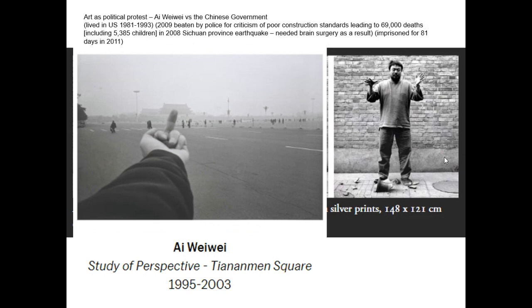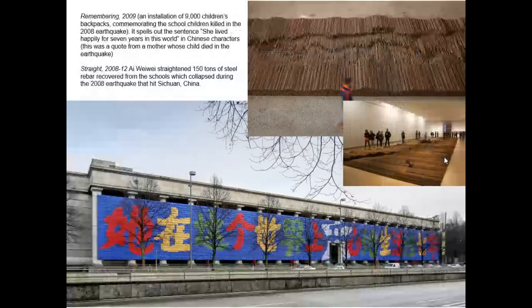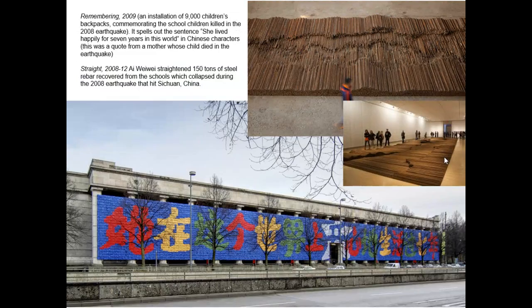He's done a number of photographs, self-portrait photographs with this kind of gesture. He definitely is known, though, for work that takes on real social issues. The image that you see here is a sculpture that at first may not look all that impressive. It's a mass of metal that's all in straight lines.